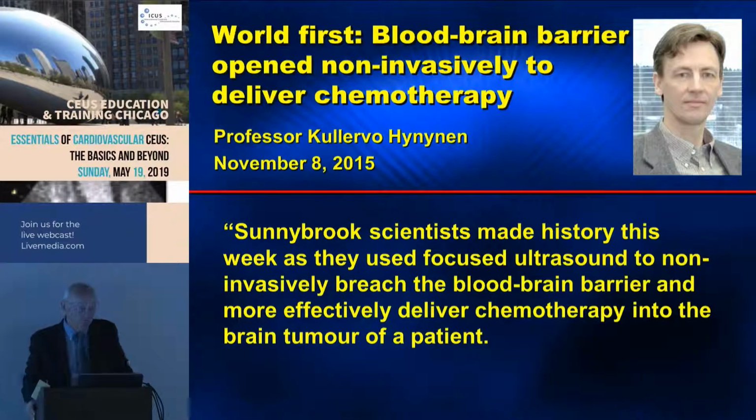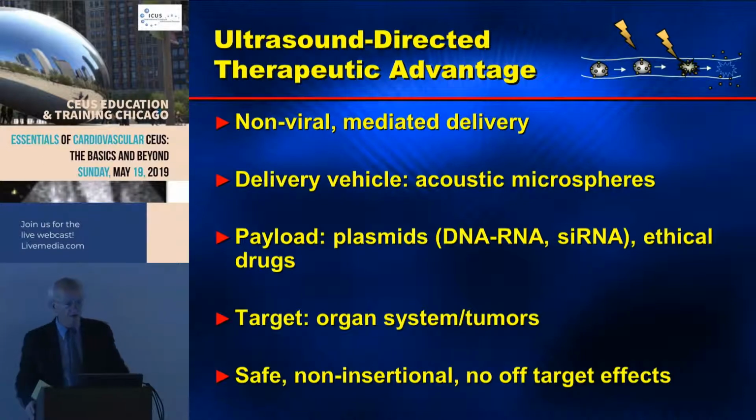Next stop, blood-brain barrier. Yes, that can be opened by using bubbles. And Dr. Heenanen has been at this for many, many years, and he has a clinical trial, if you go on the website, using microbubbles to treat glioblastoma of the brain. So let's take a step back. Why are we doing this? Why are we using bubbles?